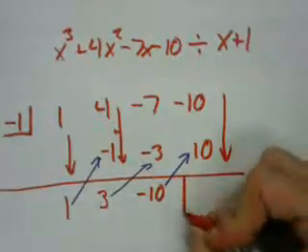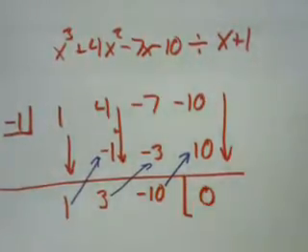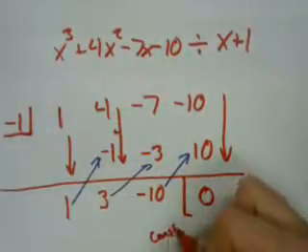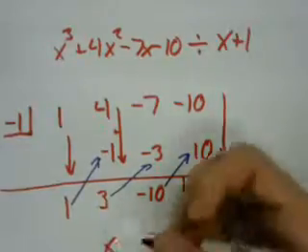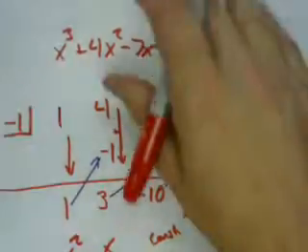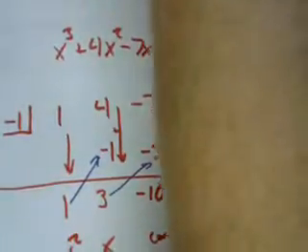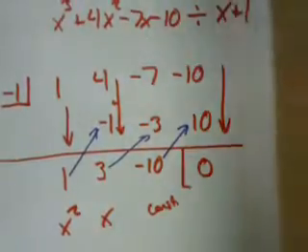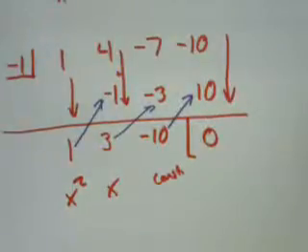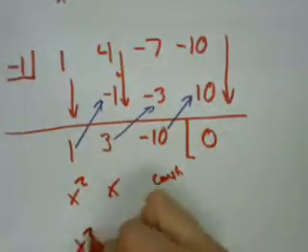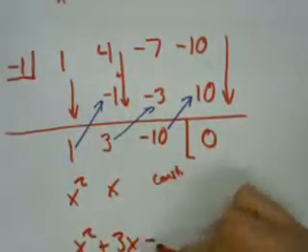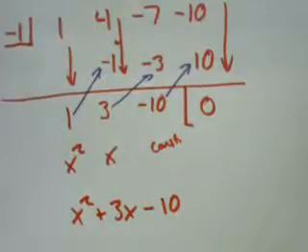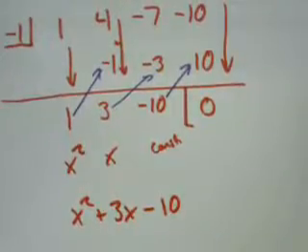Now here, since these are the last ones, this is really our remainder of 0. Okay, and this is going to be our constant. This is going to be our x term. This is going to be our x squared term. Okay, let's see, I just accidentally wrote that off the screen a little bit. So there we go. So that's our constant. This is our remainder. We had a remainder of 0. So at the end of the day, you can salvage an equation by saying we have 1x squared plus 3x minus 10. And that's our new polynomial after we divided that x plus 1 out. It's amazing. I love it.